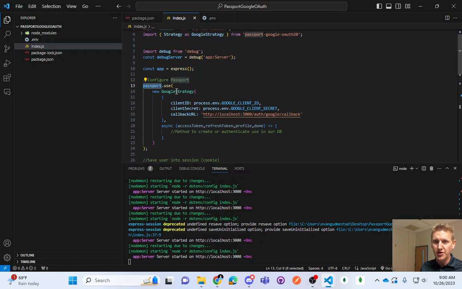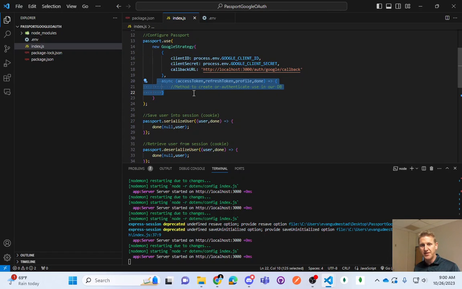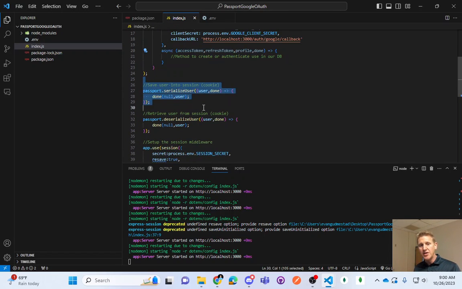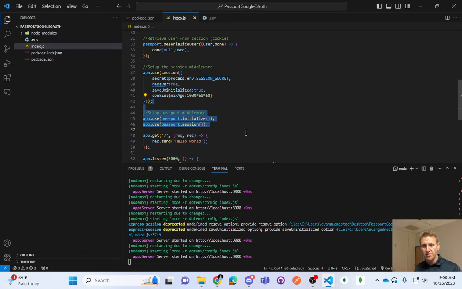You got to bring in Passport. You have to define what's called this strategy, which is a Google strategy. Obviously, you can use Passport to connect to all sorts of different websites, Facebook, LinkedIn, etc. So we're saying, hey, we're using Google. Here's our Google information. We'll do some more stuff here in a little bit. When we have a user, we need to save them into a cookie. We need to configure that cookie here and install that middleware, be it Passport initialize and Passport session.